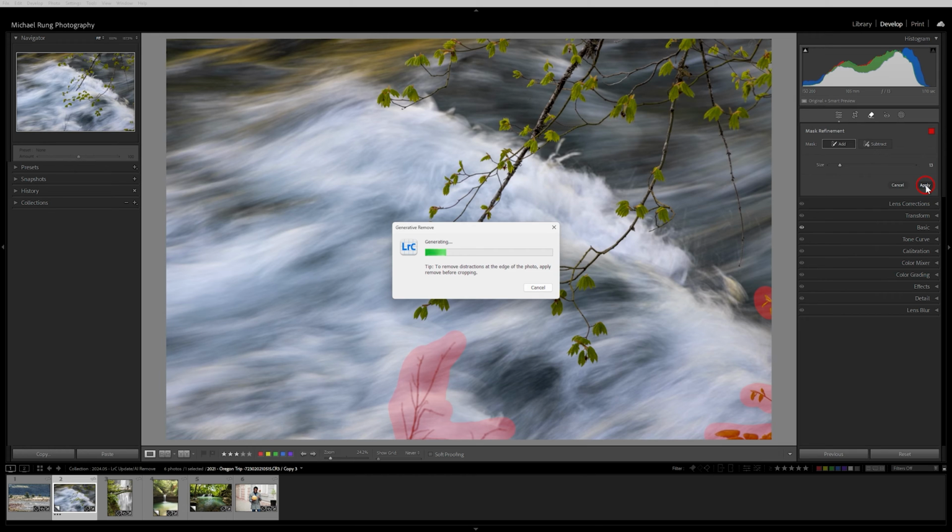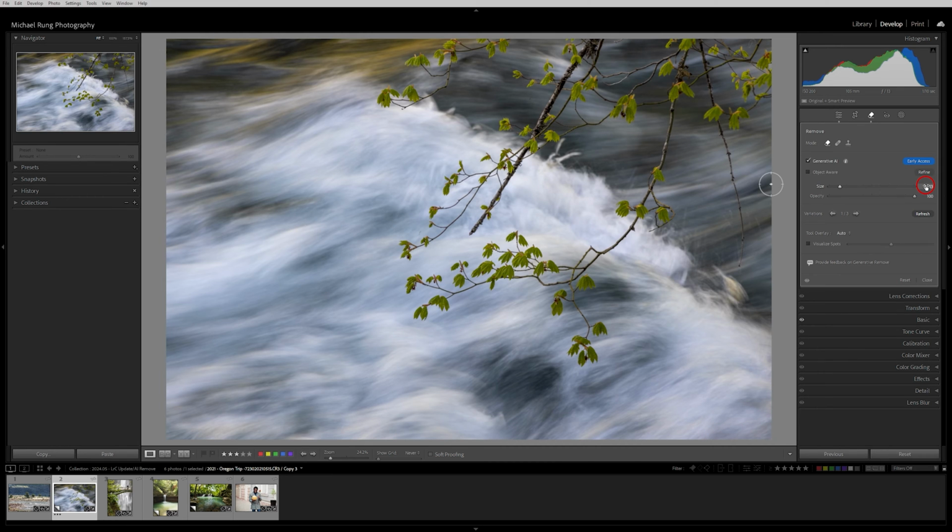And if it works like it did when I tested this, we're going to get a really good result right off the bat here. And again, I technically could have done this with the old tools. It would have required a ton of different remove points or heal points, and I still may not have gotten as good of a result as what I should be able to get here with the new generative remove. It's taken a little bit longer because I selected multiple areas to remove. And I mean, just like that, look at that result.